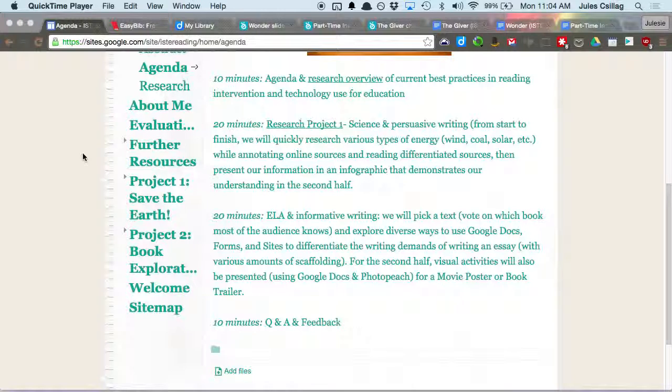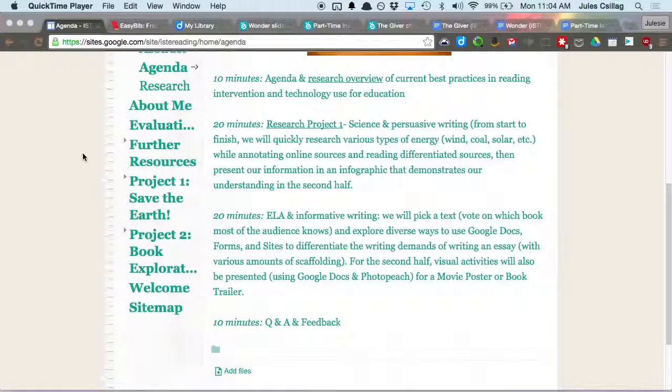The first project is a science-y one where you'll do a little bit of research and then you'll make an infographic. I have models of all of these, and I want to guarantee I probably went over the 10 minutes you'll have, but I maybe took 15 minutes making the models. So again, my word of the day is raggedy, so if it's bad, that's fine. I just want you getting some of the hands-on experience.